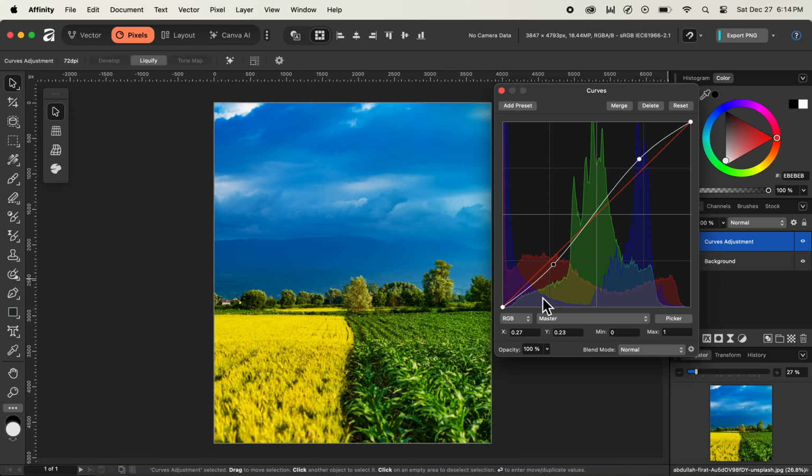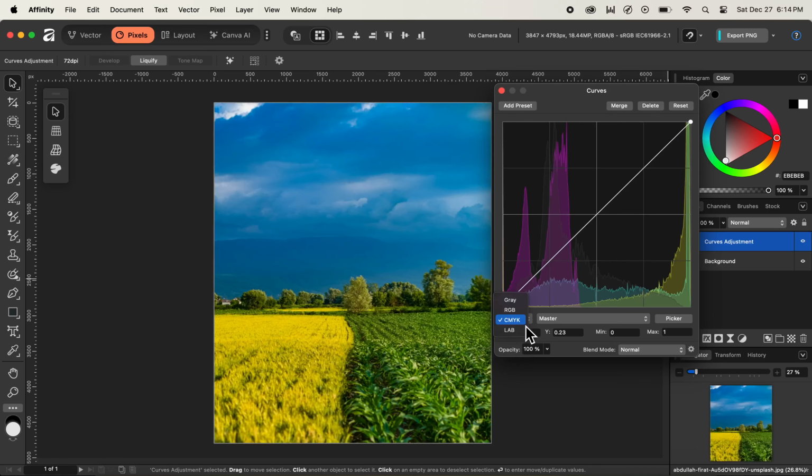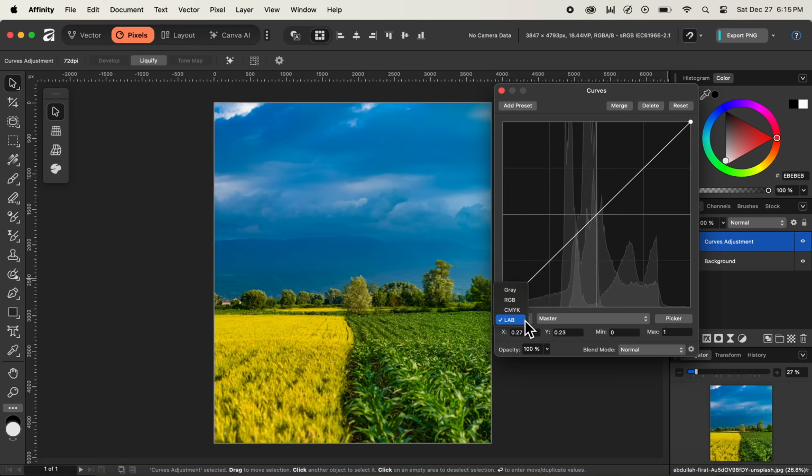So similarly, there are other options in our curves box. The first option is RGB, and we can also change the color mode to make it either gray. As you can see now, it has converted our image to display us the gray view of the image. We can change it to CMYK for print, and we can also change the option to lab. As you can see that we have the lab option. However, I'll select RGB for now because we'll be mostly working with images to be uploaded on screen and viewed on screen.